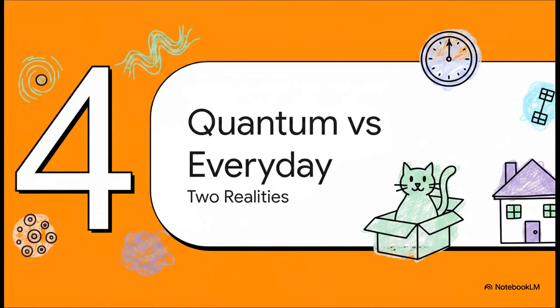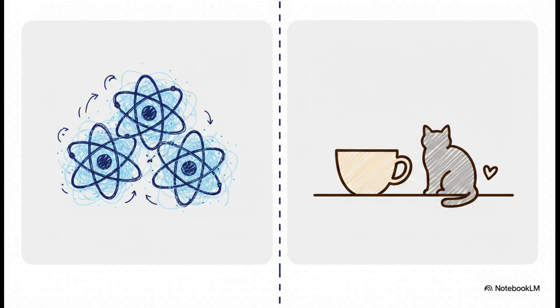Which brings us to part 4, quantum versus everyday reality. Let's zoom back out from the math to our macroscopic reality for a second. And this brilliantly illustrates the dramatic contrast between these two realms. In the quantum world, mathematically speaking, atoms routinely exist in multiple states at once. It's just how they work. But in our macroscopic world, the everyday reality we actually live and breathe in, we only ever observe one single reality, right? You never see a coffee cup existing on the table and off the table at the same time. You never see a cat dead and alive at the exact same time. The extreme friction between these two realms is exactly the point Schrödinger was trying to expose.